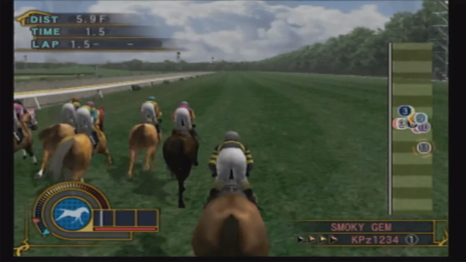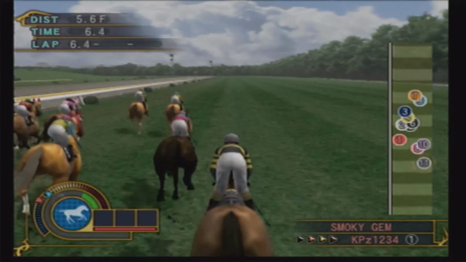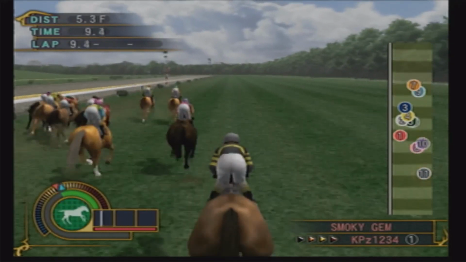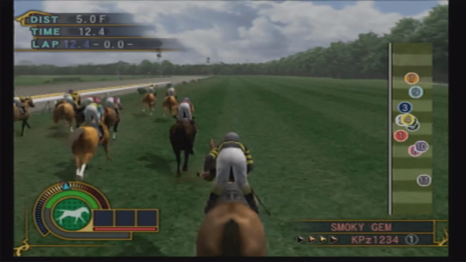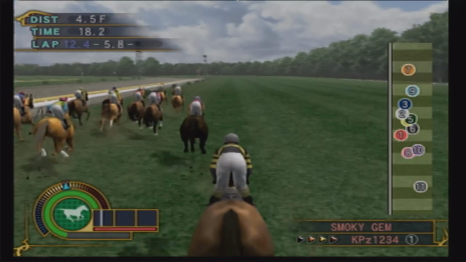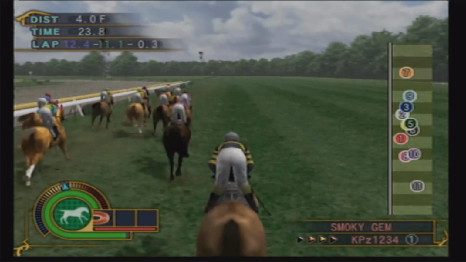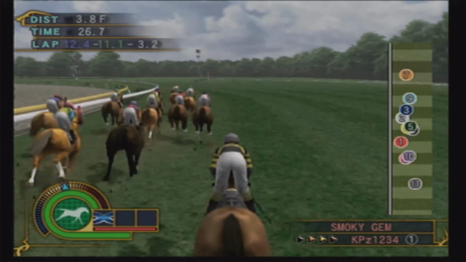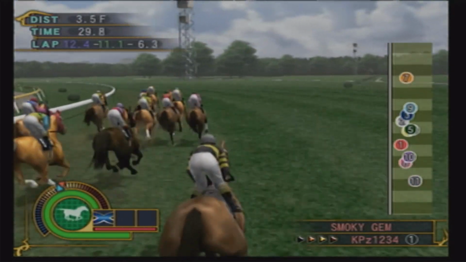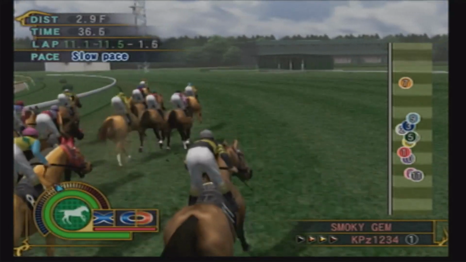And away they go. All right, terrible start, it's late here in our initial race for Smoky Gem. As you can see, quickly comes up into the green. We're in last place, but that's okay. Even though this horse doesn't like to run there, I think we outclassed the competition to the point where it isn't really going to matter. Now, ideally, you want to run the horse just off the lead.